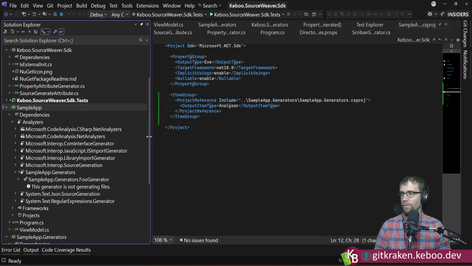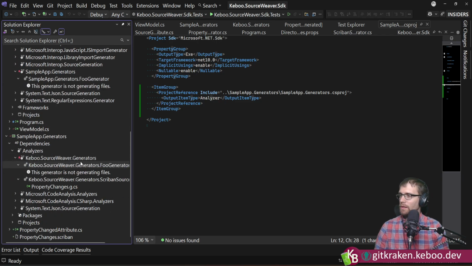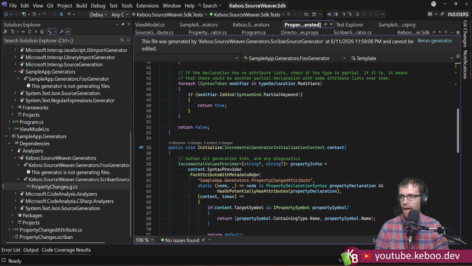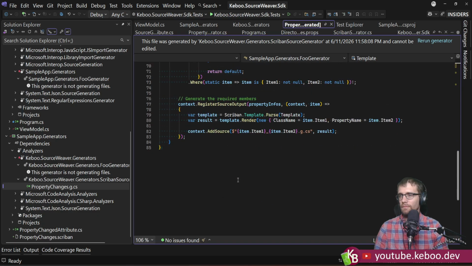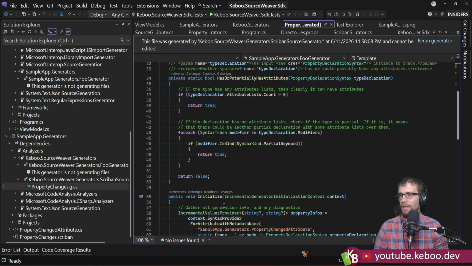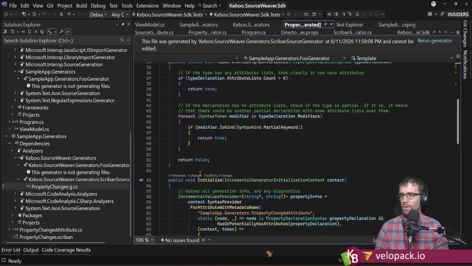So this is going to get real weird real fast, because now we need to debug a source generator that was source generated. That's exciting, because this is the source generator that I actually want to debug. But let's see, because this is the property changed one.